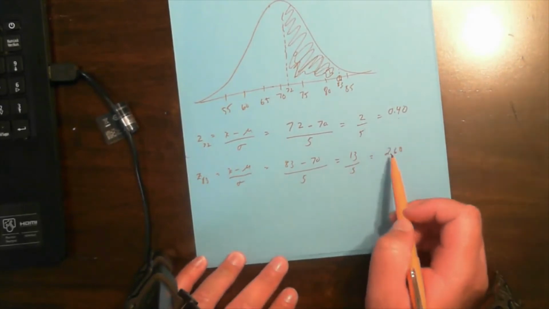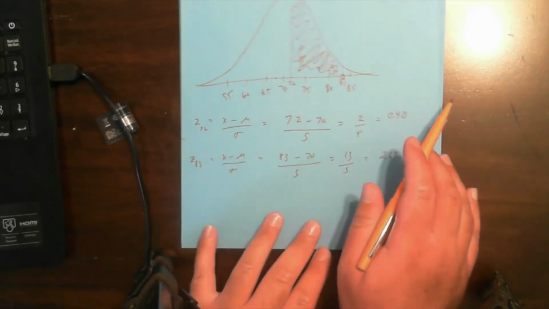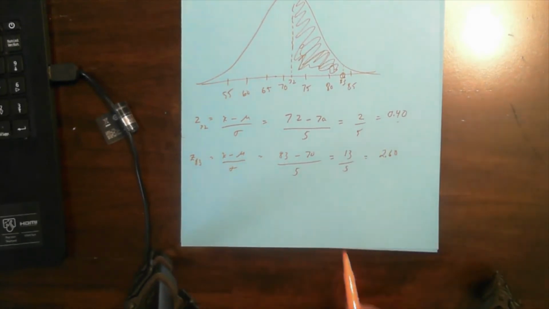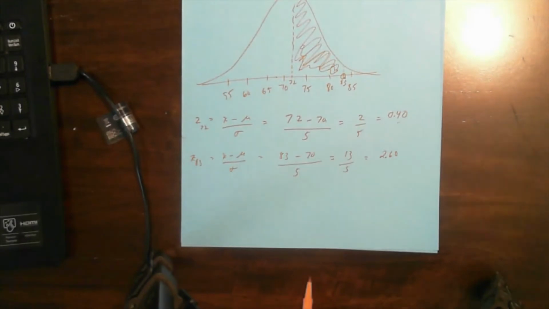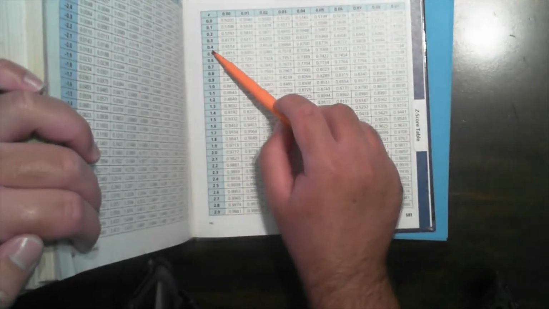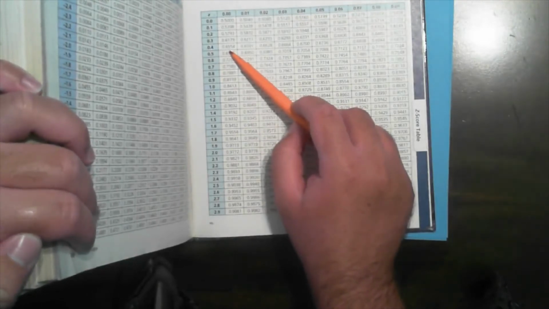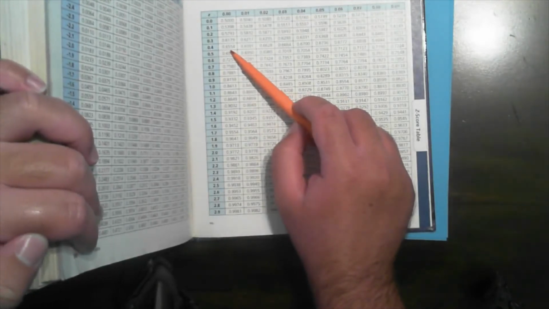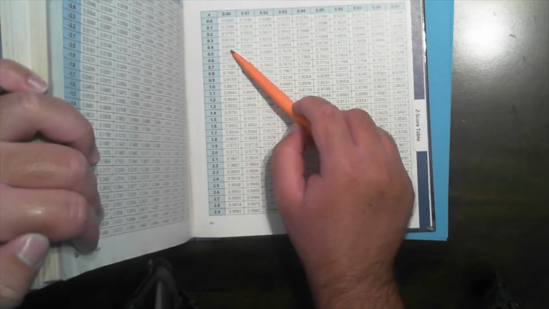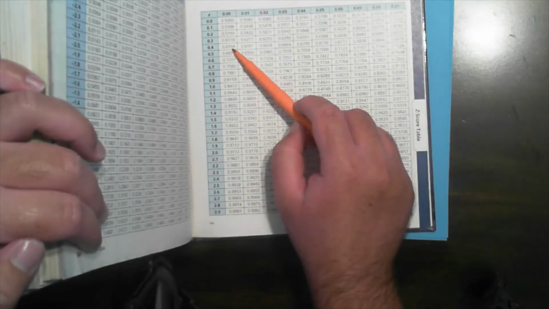So now what I'm going to do is go to the z-score table and find out the areas below each of these z-scores. So, opening to page 581 now. My z-scores are both positive here. They don't always have to be positive, but they are in this case. So since they're positive, I'm going to be looking on the page 581 section. My first z-score was 0.40. So I find 0.4 right here, and then the 0 is just right here. So it's 0.6554. So that tells me that 65.54% of the data are to the left of the z-score of 0.40.